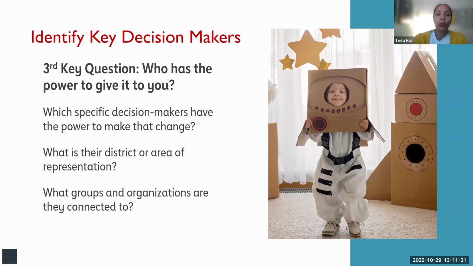Lastly, you want to ask, what groups, organizations, and issues are your key decision makers most connected to? And this research is what will help you build grassroots advocates and key contact groups that can most effectively advocate for your issue. Decision makers are most likely to listen to their own voters. That's the grassroots portion, right? As well as the people they already know or who have credibility with them. That's the key contact. So we don't want to leave out this important issue.